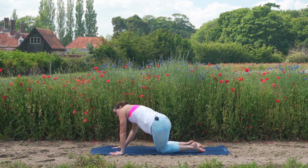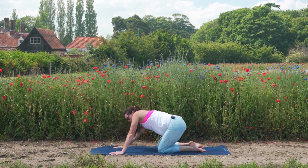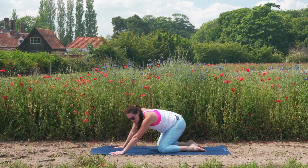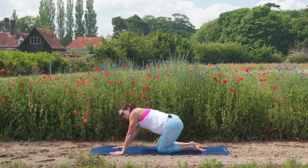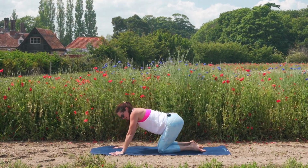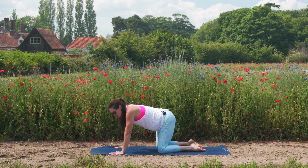Seat comes towards heels, out to the side, forward, and then back. Lovely. And next time your seat comes towards your heels, change the direction of your large circles. Start to spiral the circles in so you're making them smaller. And coming back to a neutral position.